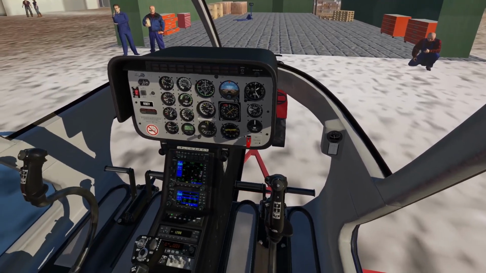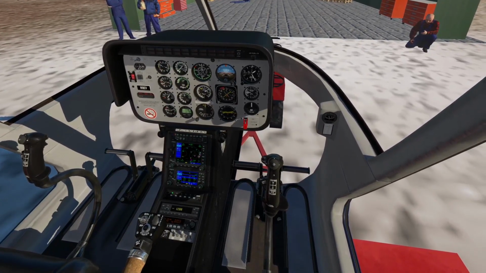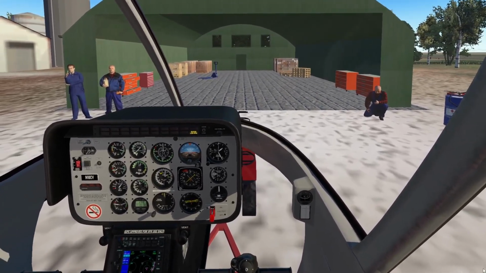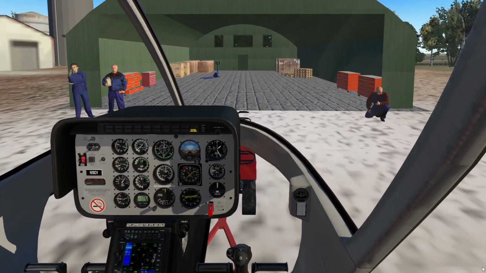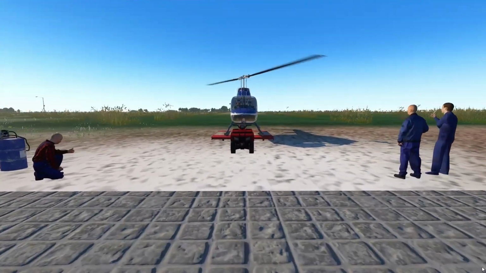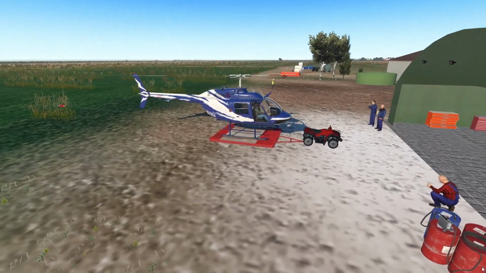Now I will shut down the helicopter, and I will stabilize my TrackIR here. Okay, so let me show you from external view. Okay, this is how it will look.